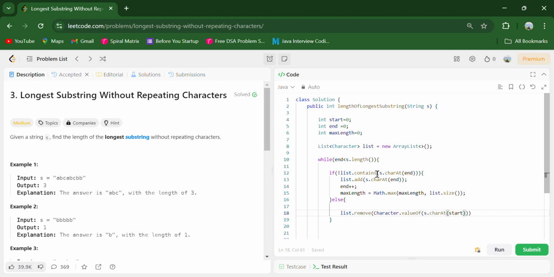This gets removed and start gets incremented. Okay, and we have to return the maximum length.